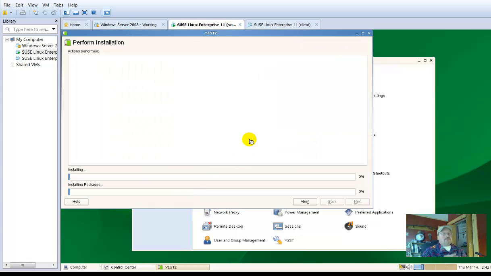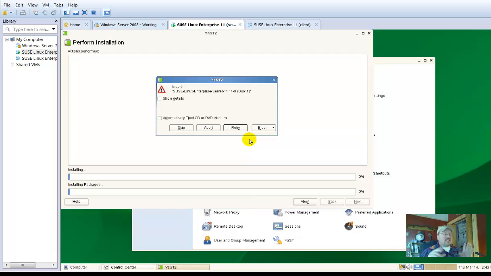Now what we're going to see, and I want this to take a little time and error out. When you log back into Linux, you won't have your DVD connected. That DVD is your ISO, the original ISO that you connected to it. We have to go back out, and you can do this before we get to this step, or at this step. It's important, and I want to show you what happens if during an installation that DVD or that ISO isn't connected. So you'll get an error that looks like this. Insert the SUSE Linux Enterprise Server DVD.